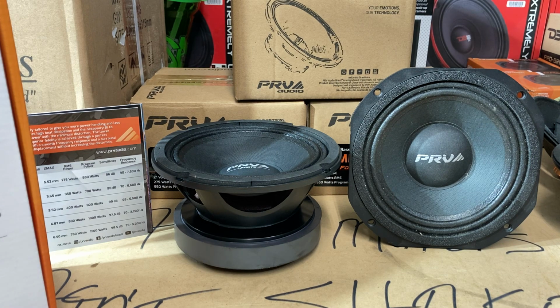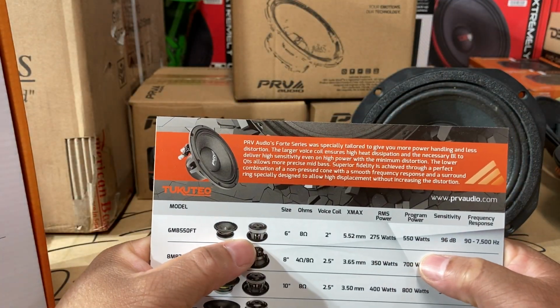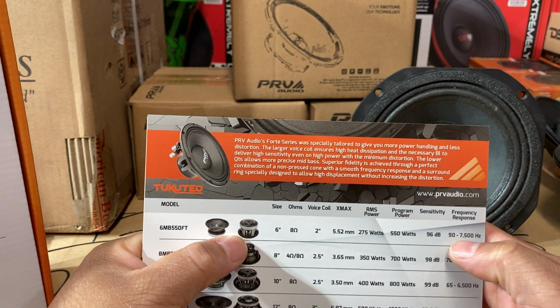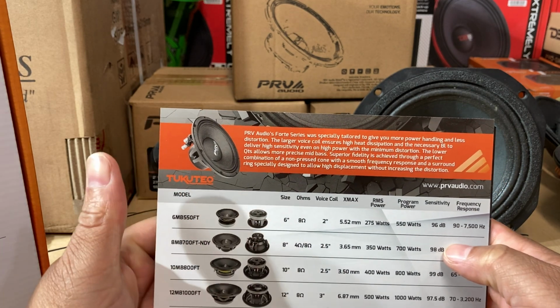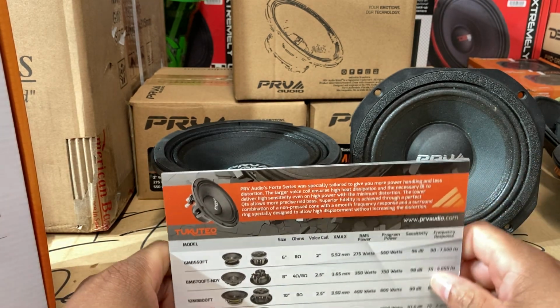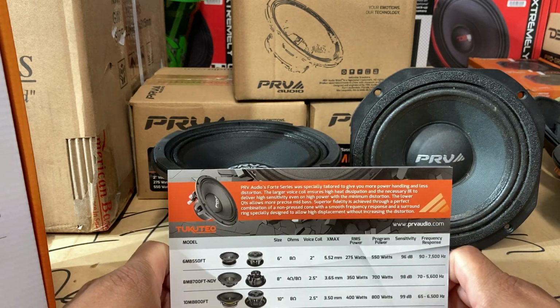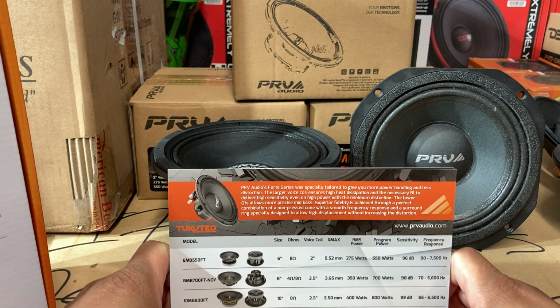PRV, the Forte speakers, Hellify mid bass. I was gonna say, I wonder if they got that on here. It's saying the frequency response is from 90 hertz up to 7,500. I don't know if that's actually accurate. But everybody that I've talked to said, yes, these things are Hellify mid bass. They're definitely for the low end.